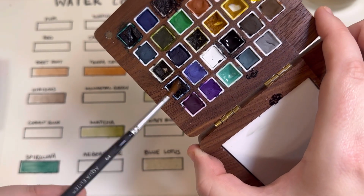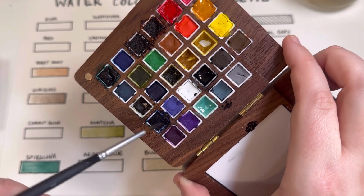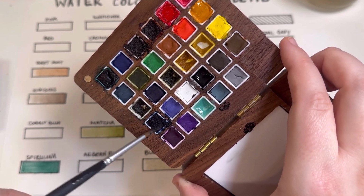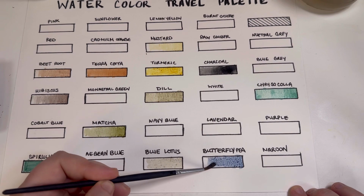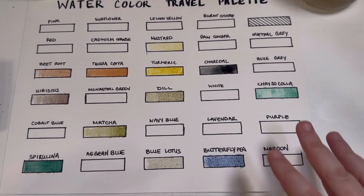Final is this butterfly pea flower. Hopefully this one is really pigmented. Hopefully I did it justice. Again, I know a lot of this is probably my fault. So here we go. I can't believe this is a flower. That's insane. This was a little hard to break down and mold.